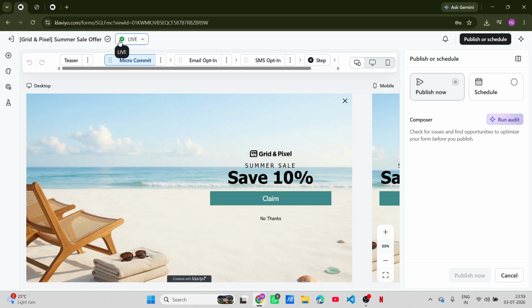It's that simple. So, to recap, you began by logging into Klaviyo, where you designed and published your sign-up form. Then, you copied the embed code and headed over to Webflow, where you dragged an embed element onto your layout and pasted in the code. Finally, with just one last click to publish your site, your form is live and ready to capture leads.